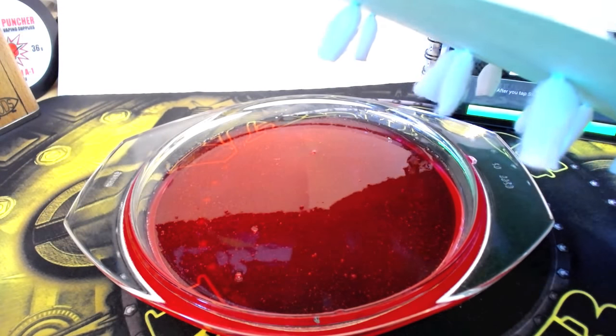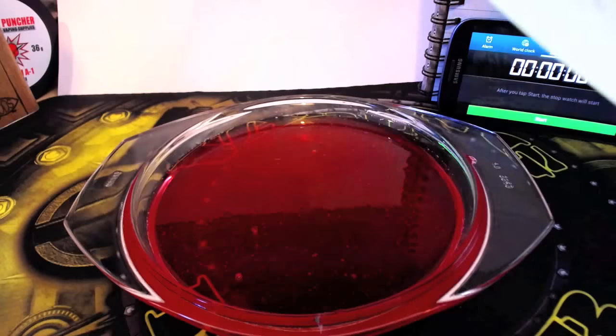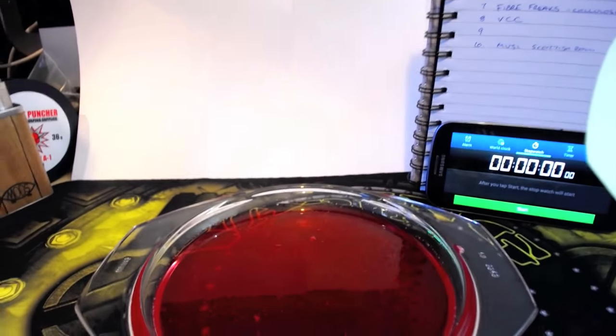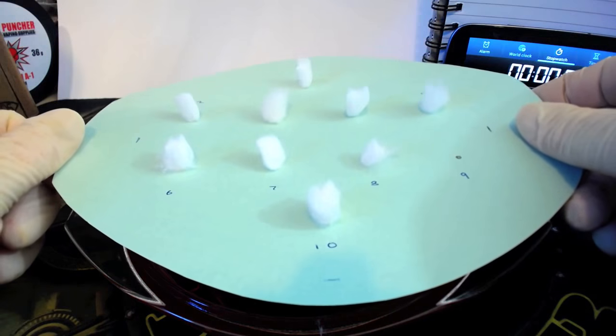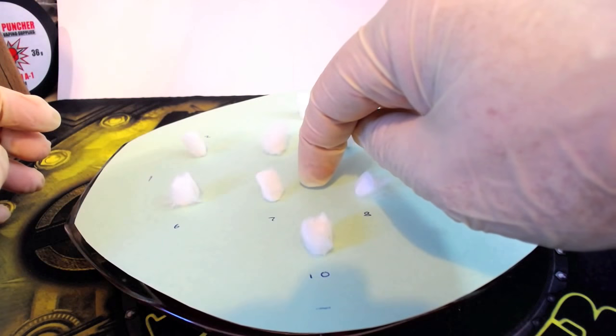There's all of the wicks once again. There's all the numbers that correlate to what we've got up here once again. Sorry about the mess everywhere. I've had to put paper up because I'm short of space. Right, so we'll pop that in on the top of there, and that'll all start sinking in.